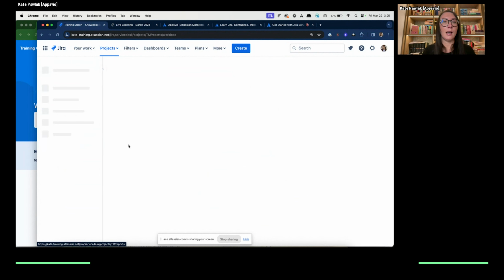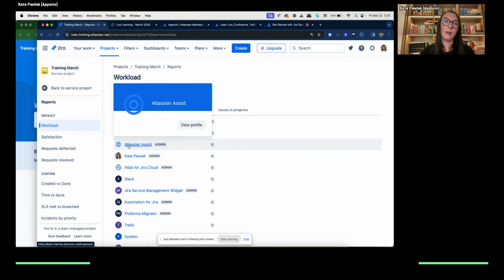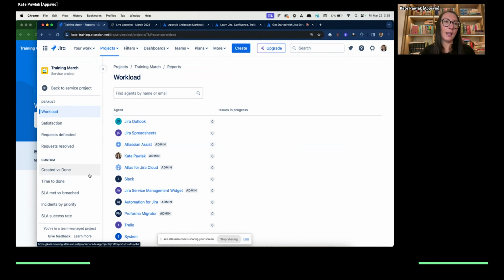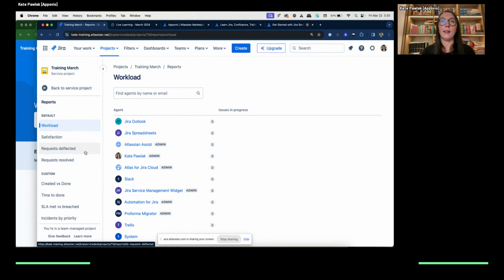And the last area here is reports, very important, especially for team leaders. And in this area, you can select reports, you can analyze requests, analyze performance of your agents, and you can see that by default we have got four reports.